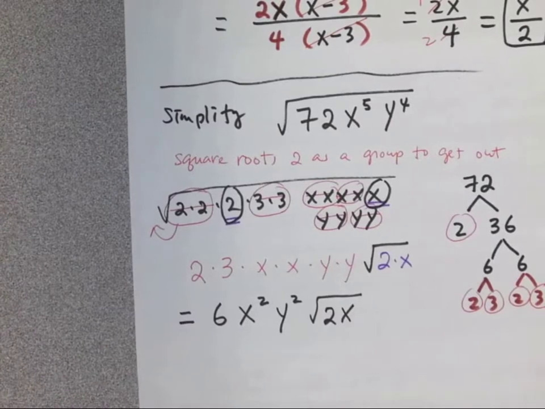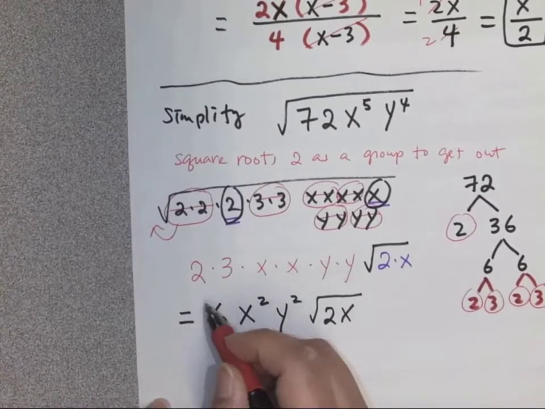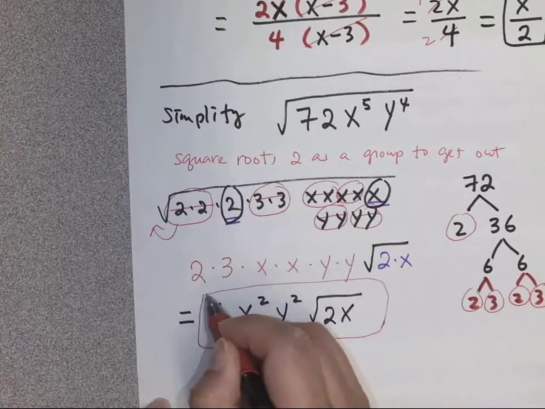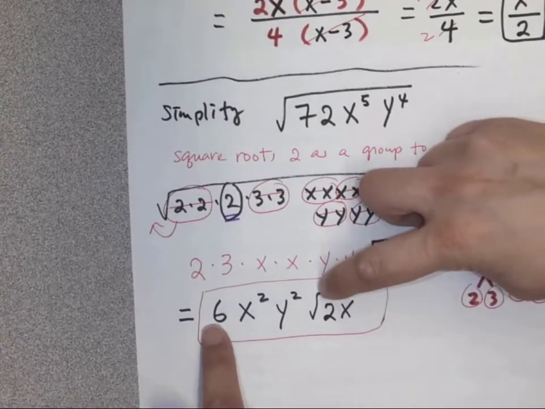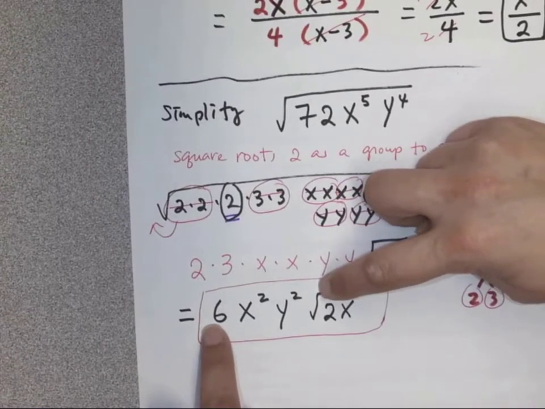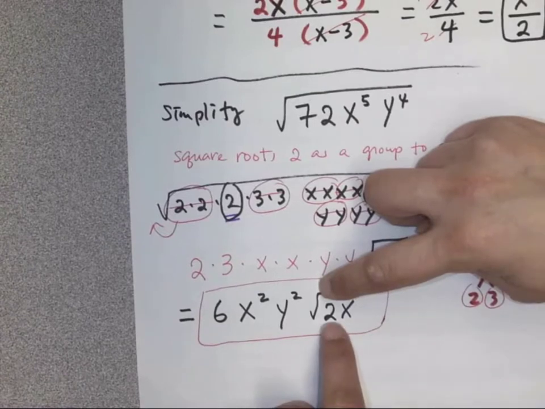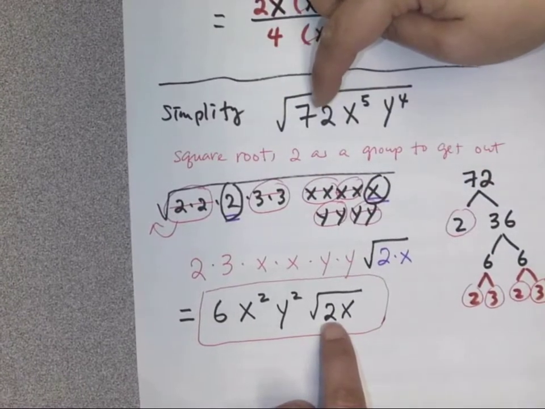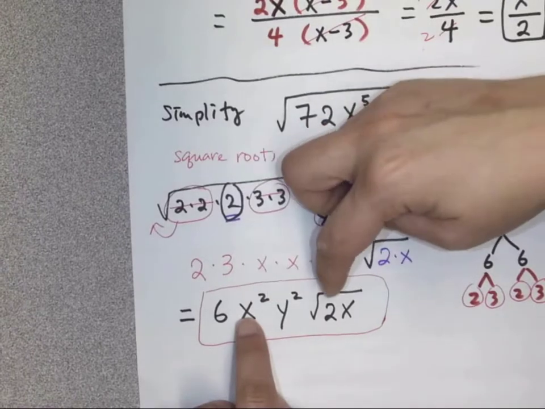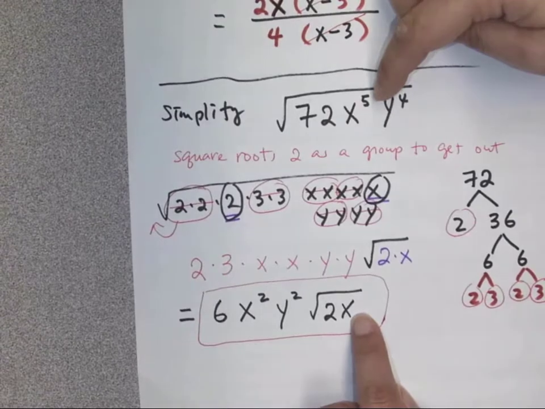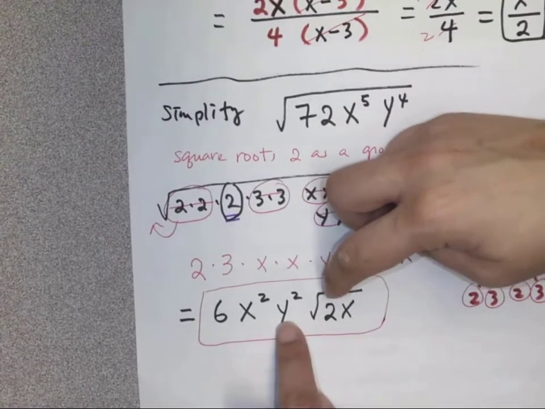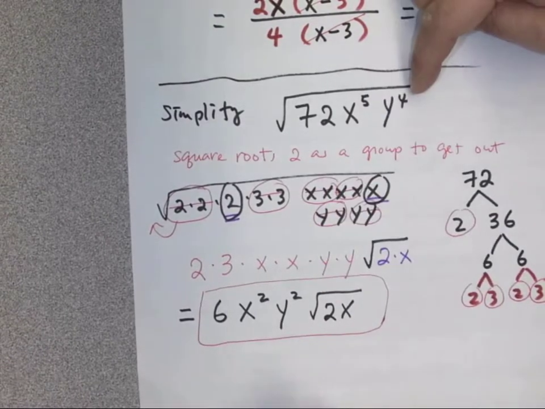Okay, so how do I know this is correct? I can actually check it. This is a square root, right? So if you do 6 squared, 6 times 6 is 36, times the 2 here would be 72, the original number. And this is squared, right? Squared here is 2 and 2 is 4, and 1 more is 5. And then squared here, 2 squared is 4. So you should be able to get back to the original question.